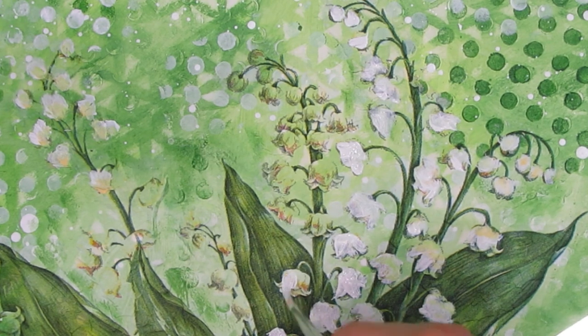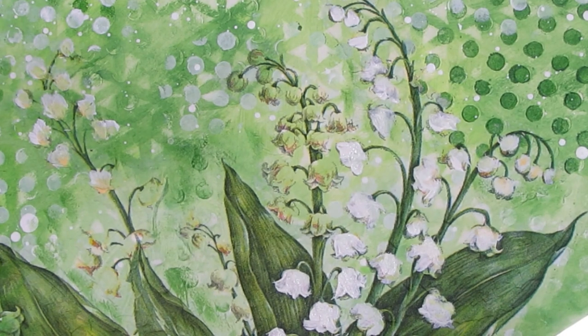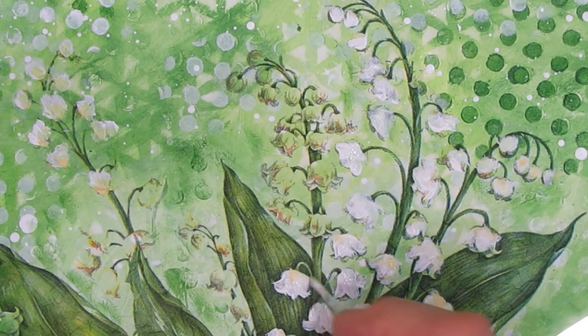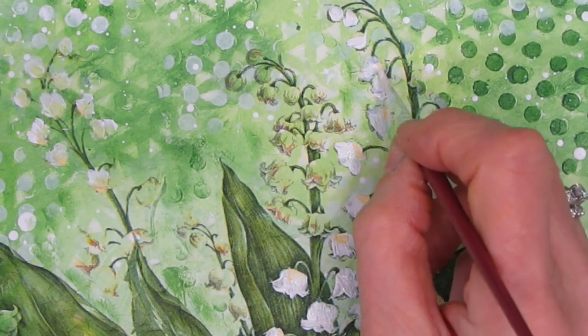So I add one coat of gesso, I'm globbing it on. If it's not opaque enough or white enough, I'm gonna come back and add more. Everyone is going to be slightly different, so you're going to get that variation in opaqueness, brightness. Then I'm coming in with some Naples yellow, just a little bit of yellow at the edge, at the bottom of each of the Lily of the Valley flowers.